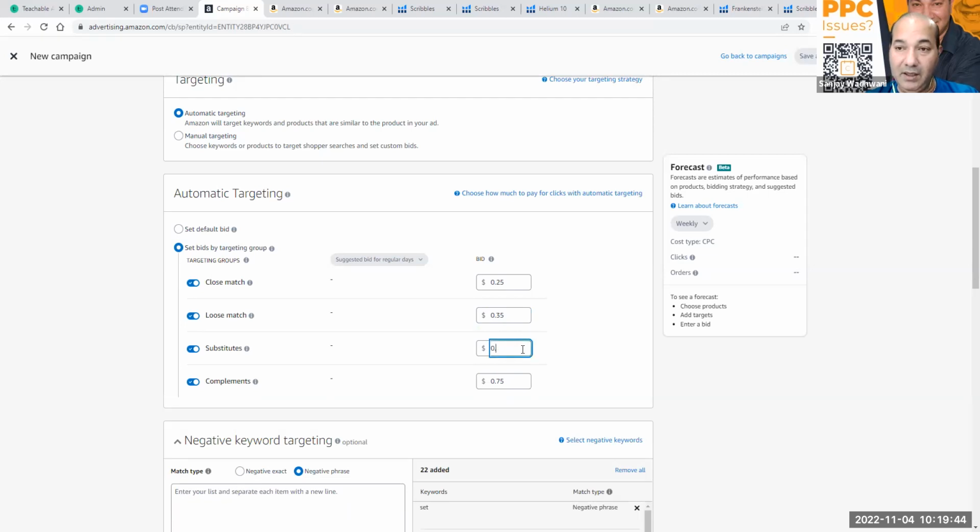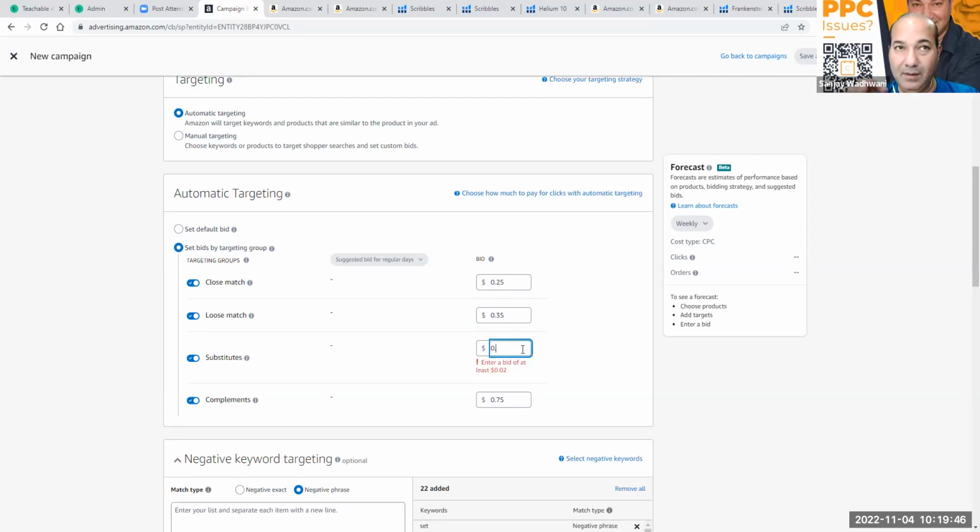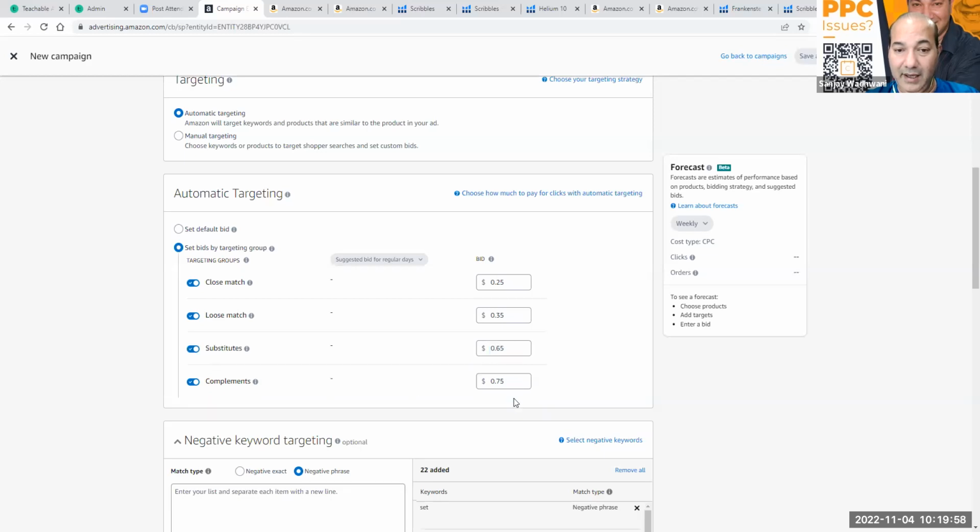The reason we're doing this strategy is that with substitutes and complements, our product is going to show up for other products. It's basically just how to play the game. You know, we don't want to show up a lot.